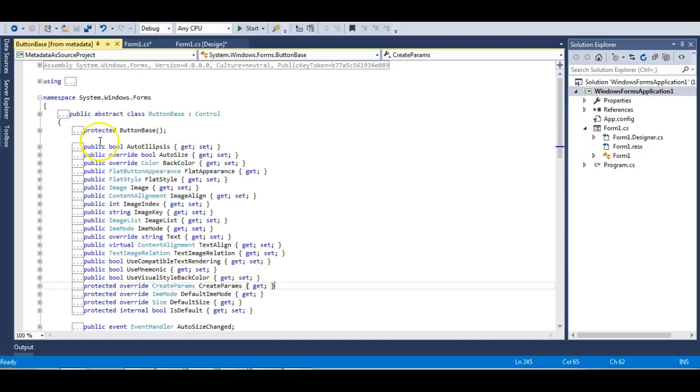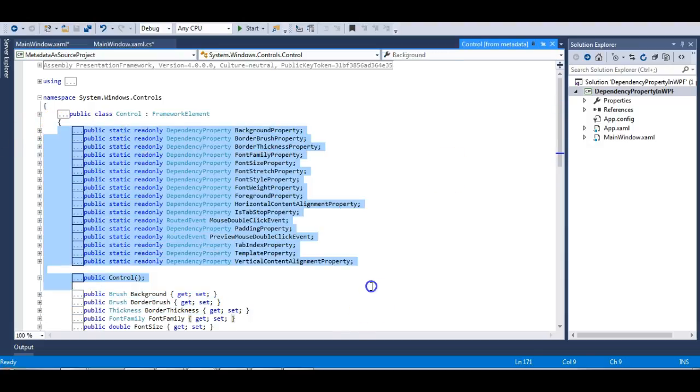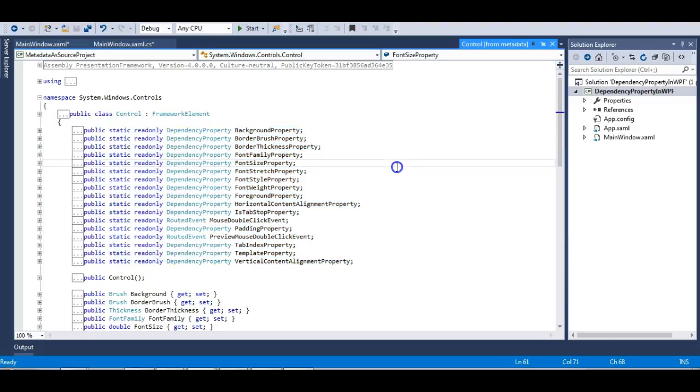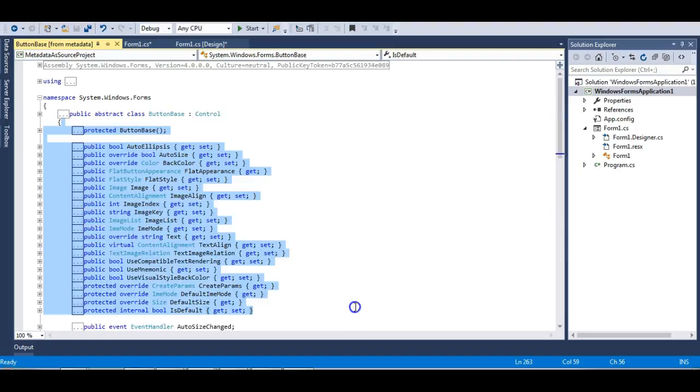That is, these are all automatic properties, so the variables are provided by the compiler and those are backed by these properties. Whereas in WPF controls, all the properties are backed by these dependency properties, so we don't have any dependency properties in WinForms. Okay, and this is the reason why WPF is much superior to WinForms.